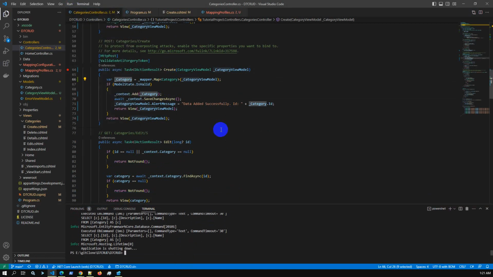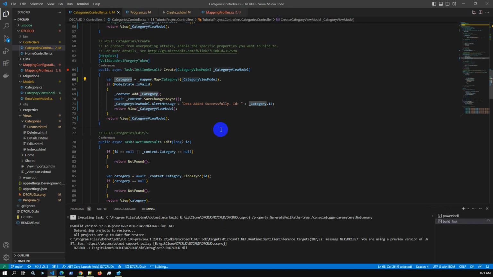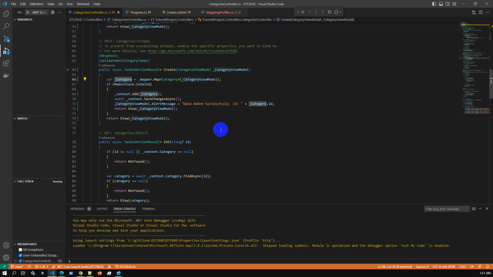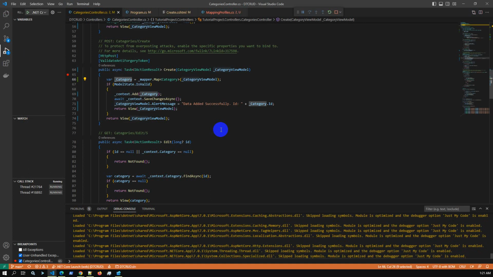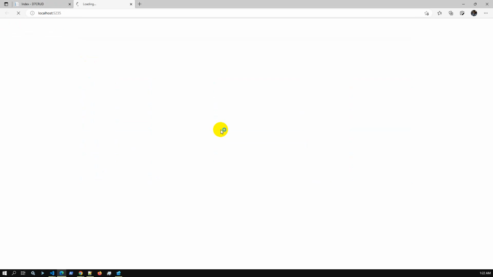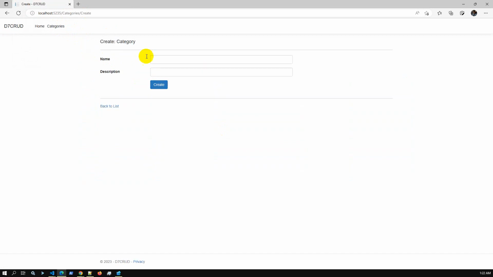Just go to the run, start debugging. Categories, add new, and new 101 DBD.